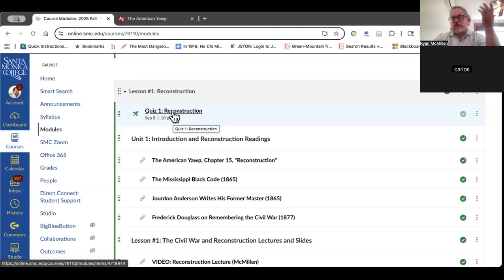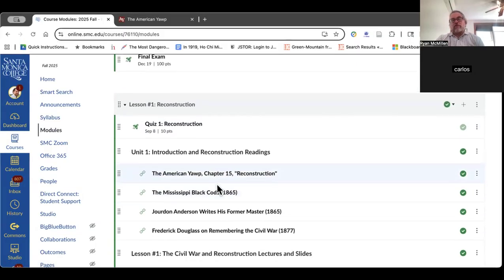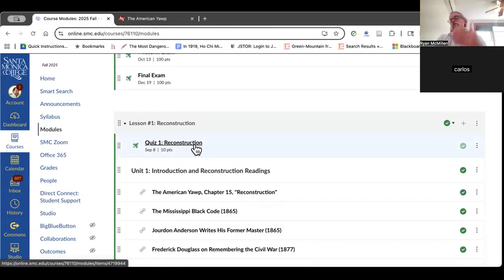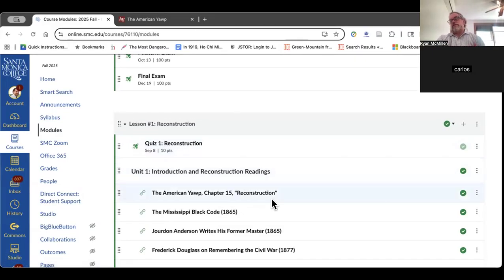In past iterations of the course, you don't really need to know this, they ended on a Sunday, but because of the way that SMC worked this semester with Labor Day, I'm ending them on a Monday because it's just easier that way. So you have a full Tuesday to Monday schedule for this course. Your first assignment is not only to read the American Yawp, not only to read these primary sources, as well as watch the Reconstruction lecture created by yours truly, but also to take the quiz at the end of doing all of that.